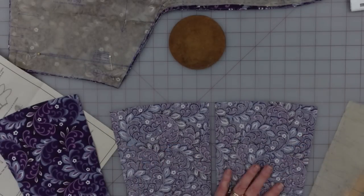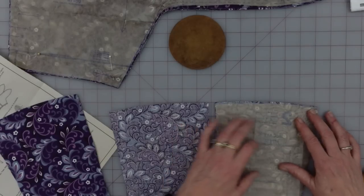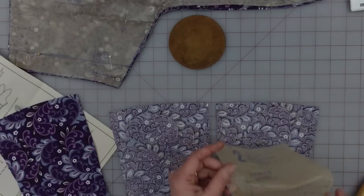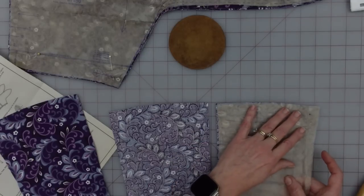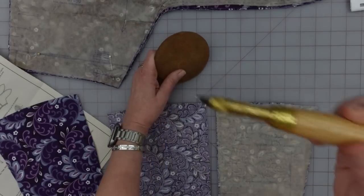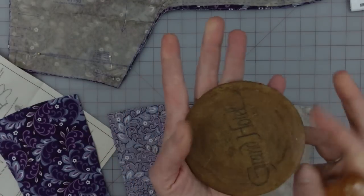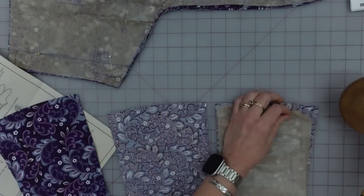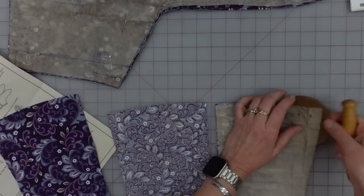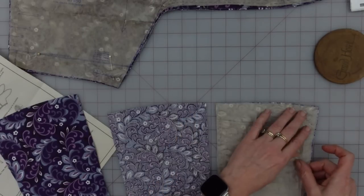So before I go away too far, I want to go ahead and put these on because it would be very easy to get this switched, okay? At this point I have punched these holes, and if you're new here, I use a leather hole punch and a very thick piece of leather. This is a coaster. It's very thick. I put that just under the tissue paper, punch out the hole, and then I have a hole in my tissue paper at those spots.